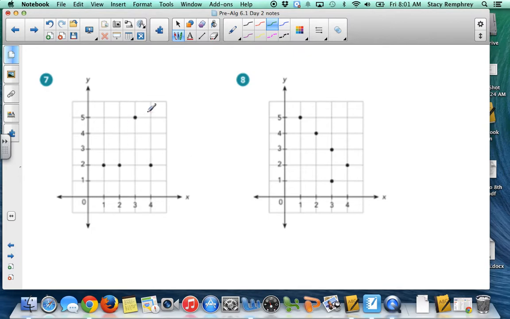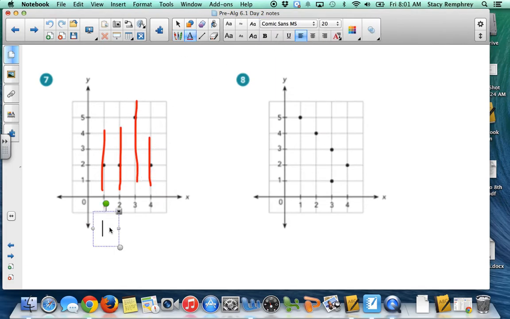So you'll push pause, you're going to try the examples, and then push play to get back and check your answers. Okay, in the first one, if you drop all the vertical lines, they only hit 1. So this is a relation because it is a mapping of 2 numbers and a function.